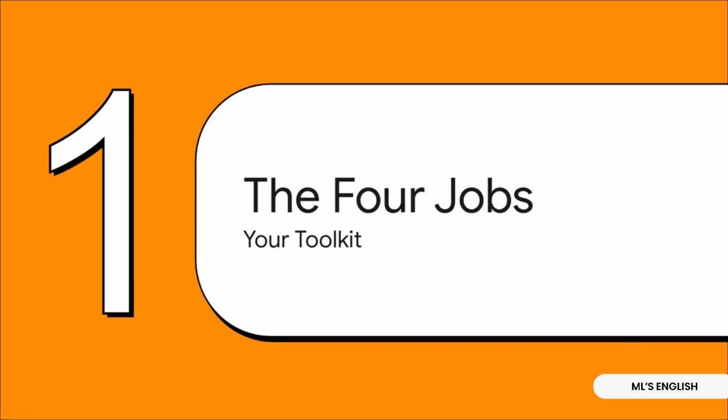So if every sentence has a job, what are those jobs? Well, it turns out that every sentence you have ever said or written or even thought falls into one of four distinct categories. You can think of this as your personal communication toolkit. That's it. Just four. Kind of wild when you think about it, huh? Every complete thought you can possibly express fits into one of these four types, and understanding them is the first big step toward communicating with real intention.